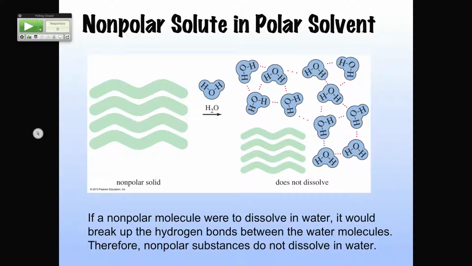Now what happens when you try to dissolve something nonpolar in something polar, like water? It hangs together. The nonpolar areas do not want to go by the water. They want to stay by the things that are similar to them, so it's very hard to break it up. Anybody ever use vinegar and oil for salad dressing? What do you do before you use it? You shake it up and try to get it kind of mixed so you get it all over your salad. But when you leave it sit, what happens? It separates back out because it never dissolves. One thing does not dissolve in the other.